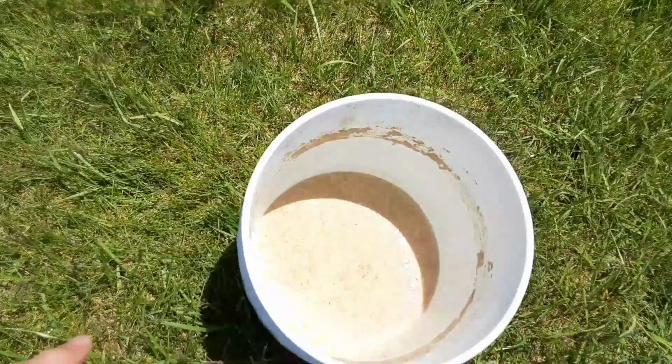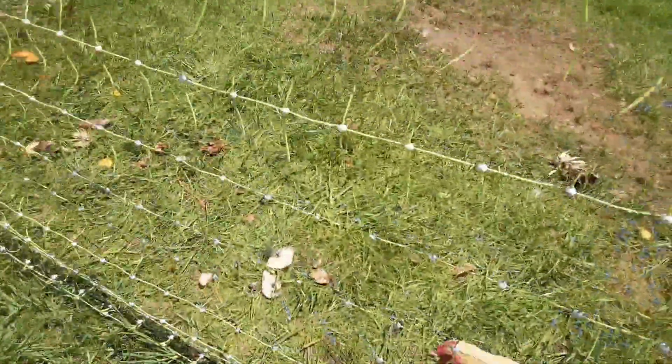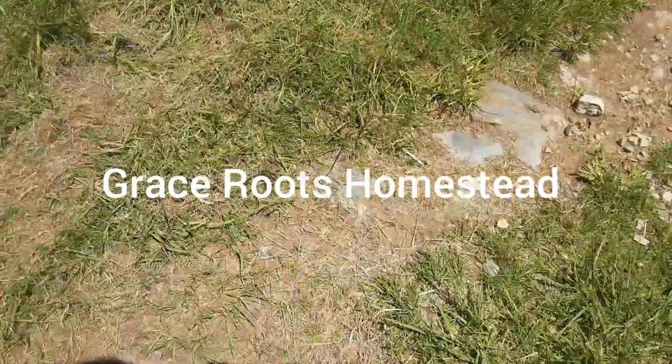Good afternoon, everybody. The spring rush here on the homestead is in full swing right now. Today and the next few days, we need to clear a fence row, weed the garden, move the chickens, and mow the lawn. But we still need to do our daily chores, like feeding the chickens. So that's what I'm doing now. I'm about to go in and eat lunch, but this is something I can get done now.